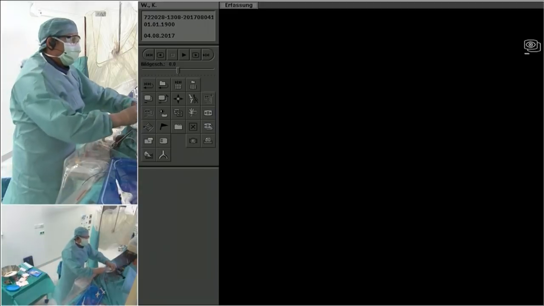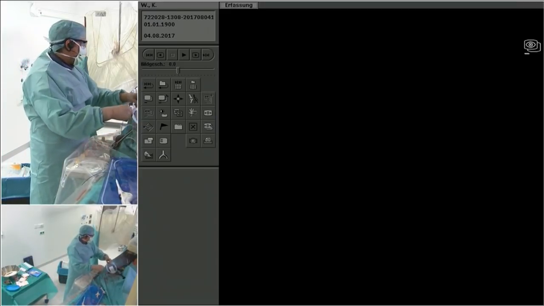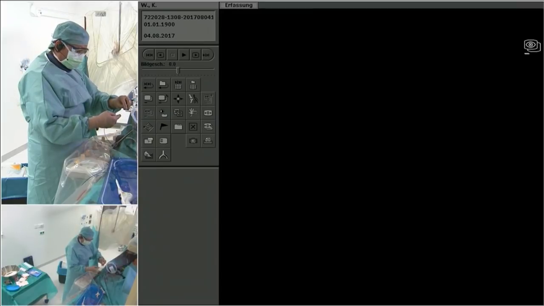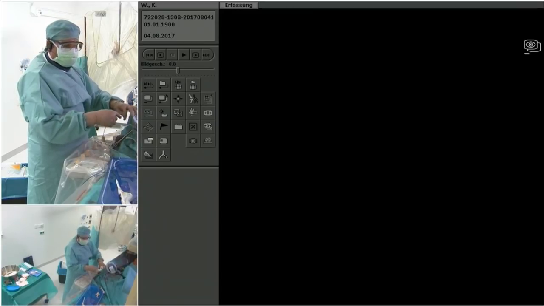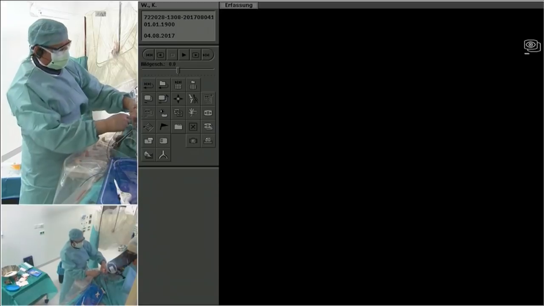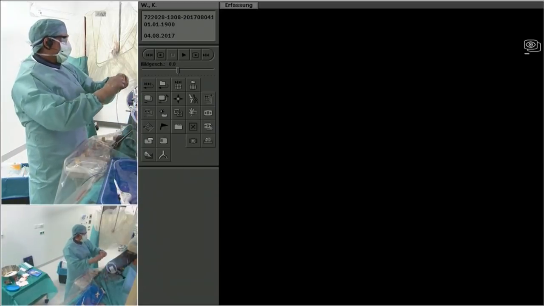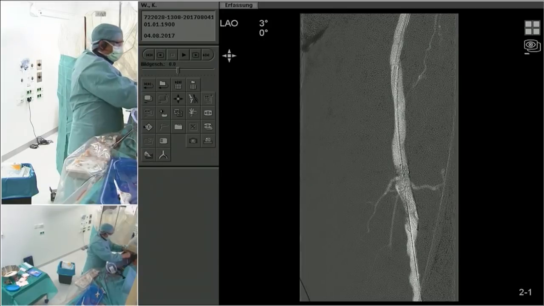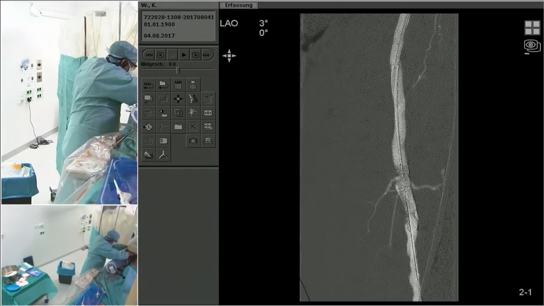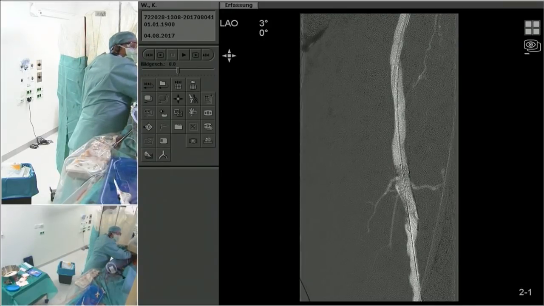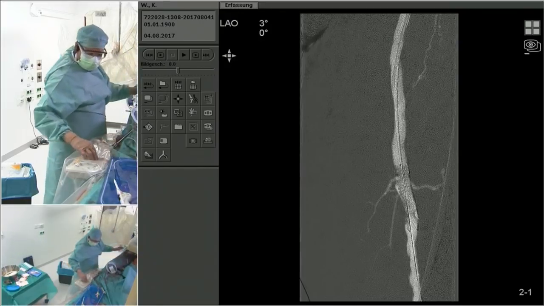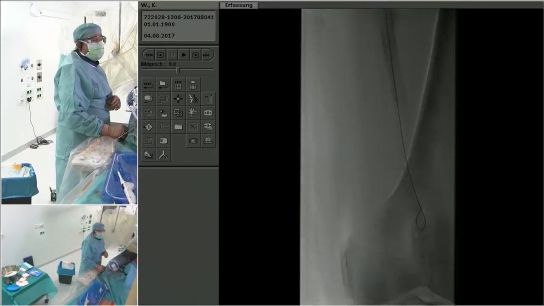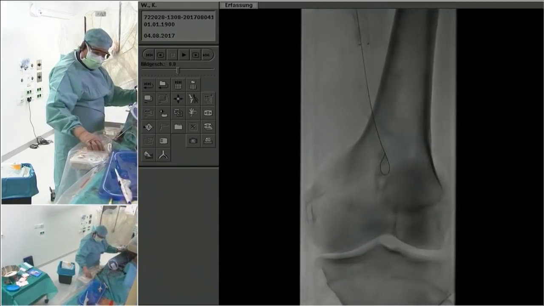So Mehdi, you suggested that you would have probably gone directly retrograde, is that right? Can you tell us a little bit about your approach to retrograde access here? Would you have still picked up the proximal AT or gone popliteal? Yeah, I think I would have gone popliteal, but I learned from Andrej. Every time I watch him, I learn from him. I think that being patient, he very nicely showed that little by little he was able to get around that collateral and cross the lesion in an antegrade fashion.